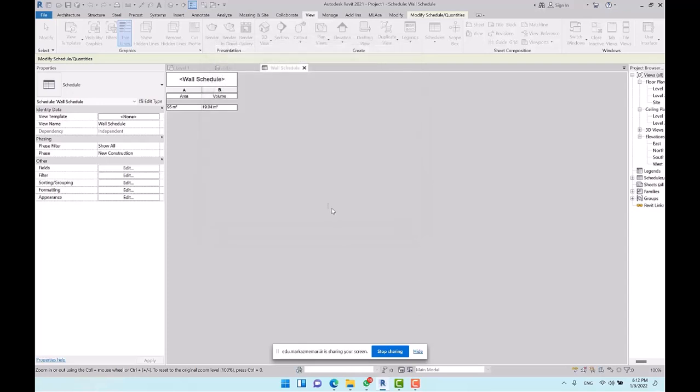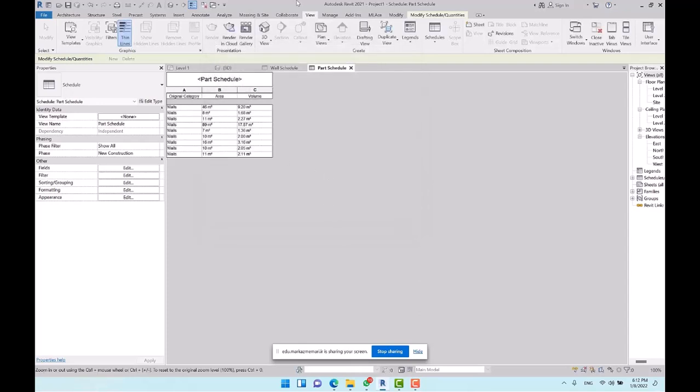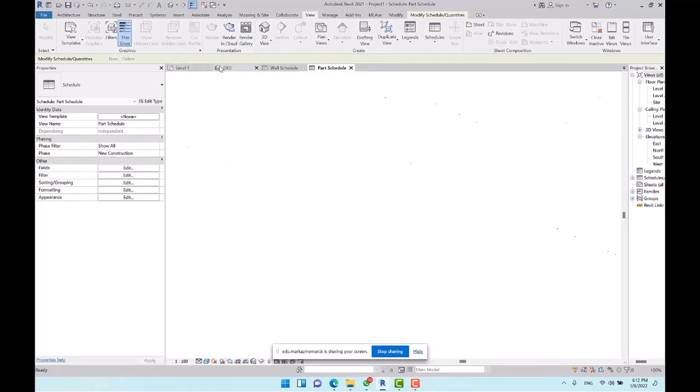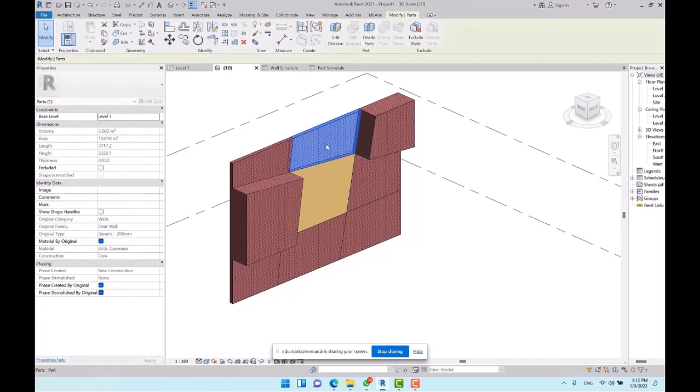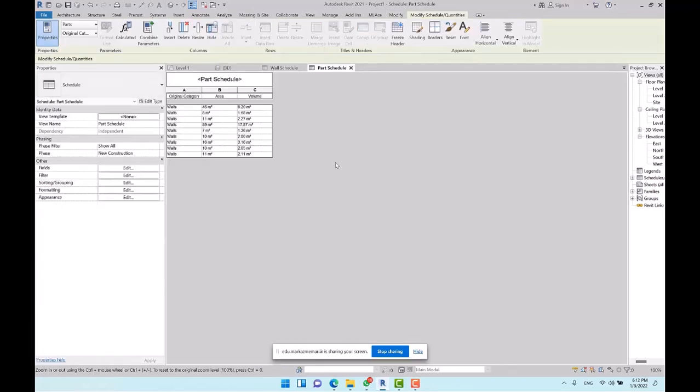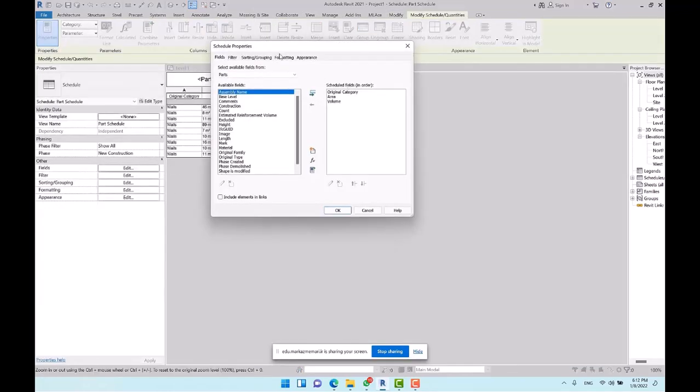Let's check it out. As you can see, the values of area and volume are displayed individually for each of the different parts. Here we got 9 parts. As you saw in the schedule table, they were scheduled individually, but I want to calculate the total or the general value.